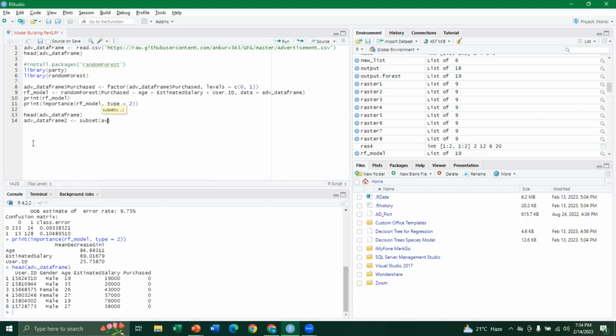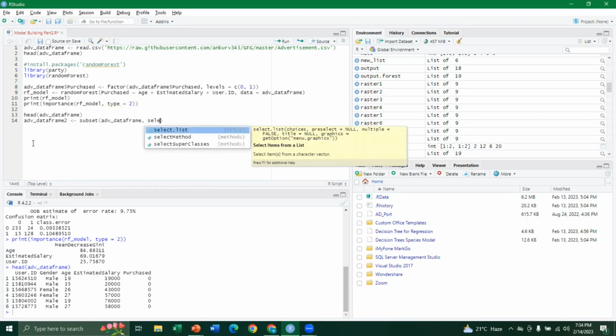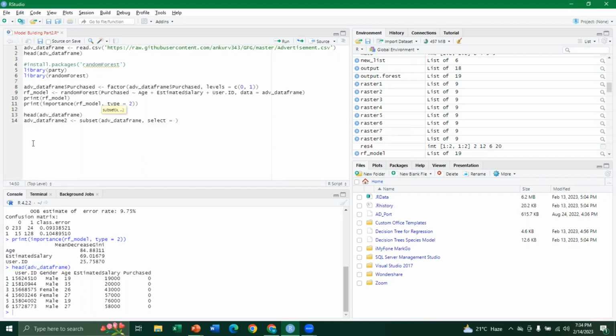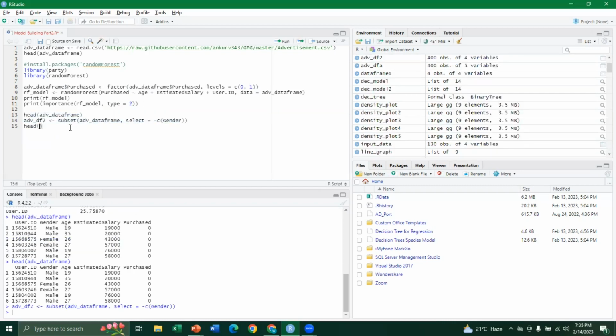And by using this function, first of all, I will provide the original data frame. And then I will use the select function. Here I say minus c, the combine function, and I pass the name of the column that I want to remove. Let's name it ADV df2. All right. Let's say head ADV df2.